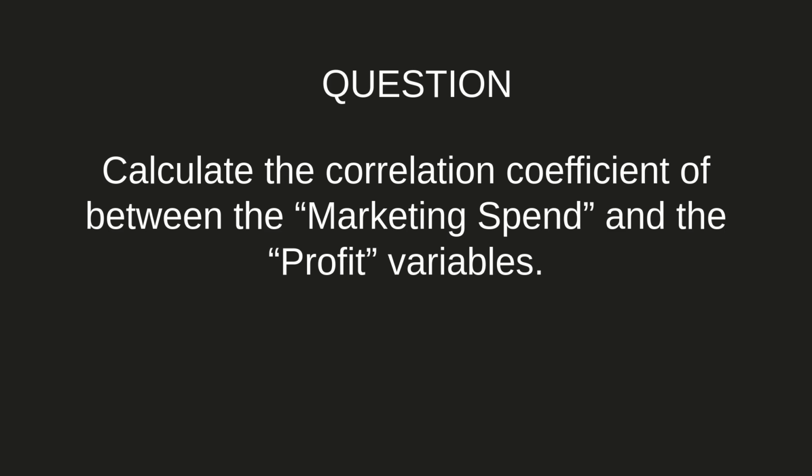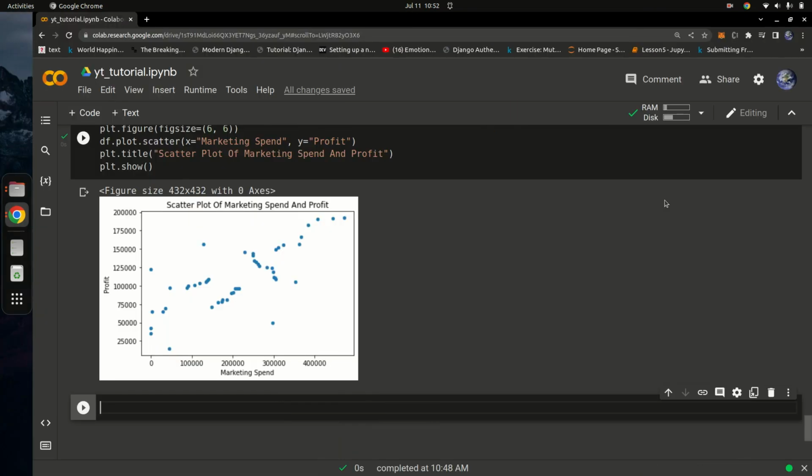Whenever you have a value, like in the previous tutorial, we draw a chart, right? We drew this chart, which has a relationship, and I ask you to tell me which kind of relationship this graph has between the marketing spend and the profit. Another person will say, okay, it's a linear relationship. Okay, that's fine. Can you quantify this? How can you quantify this using a mathematical value that tells us how strong the relationship is? And that's where we're going to be looking at the coefficients of correlation.